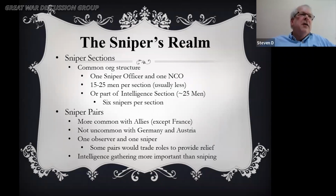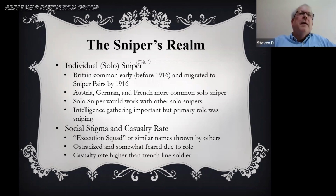There's a story of a sniper seeing a cat lounging on the top of a trench that he'd never seen before, and he passed the information on to the next relief sniper, and they saw the same thing, and they thought it was odd enough that they passed it on to the observation, and they did an aerial observation, and they could tell that there was a new post and dugout being built, so they bombarded it. Unfortunately, it doesn't say whether the cat survived, but it showed that the area was destroyed.